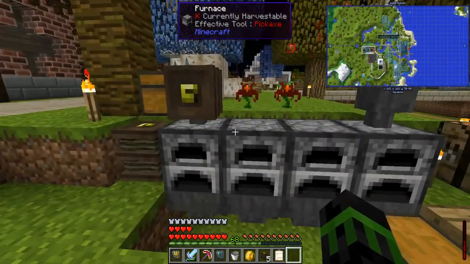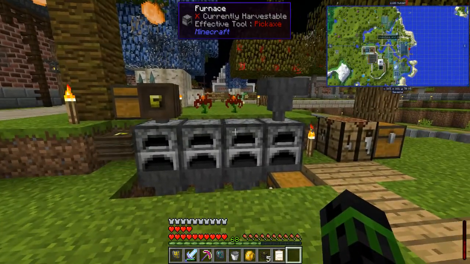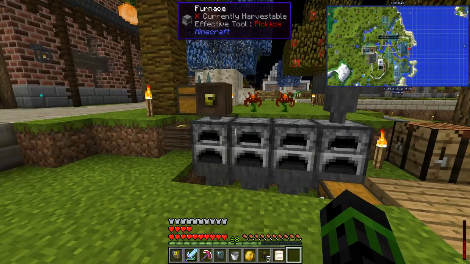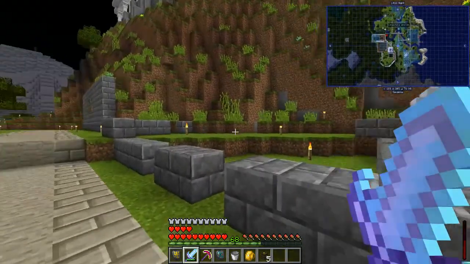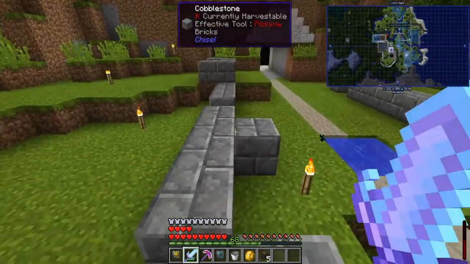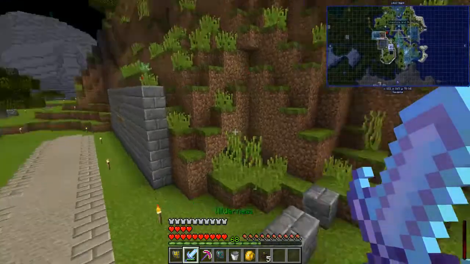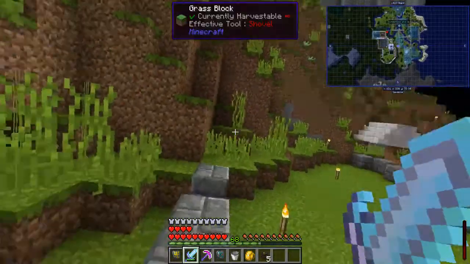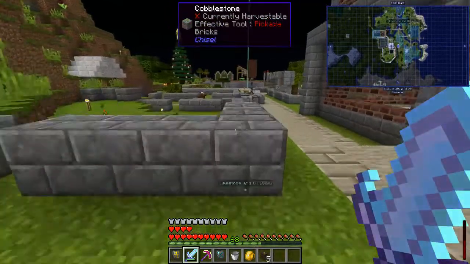Now I need to figure out a way to distribute items as well as how many furnaces I want and where to put it. And as far as where to put it, I think right here is going to work. So I've kind of got my rough outlines like I had in the last episode, and I think just kind of along here. This way I can cut into the mountain here a little bit. I might be able to stretch further this way depending on how long I want this.